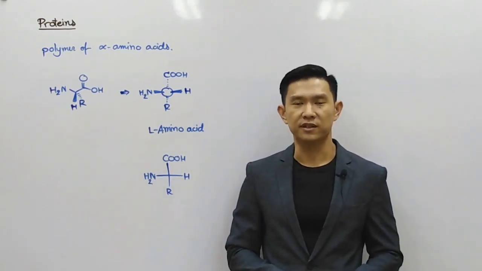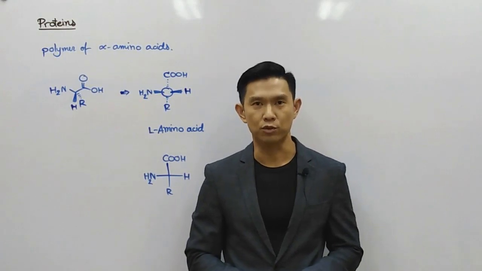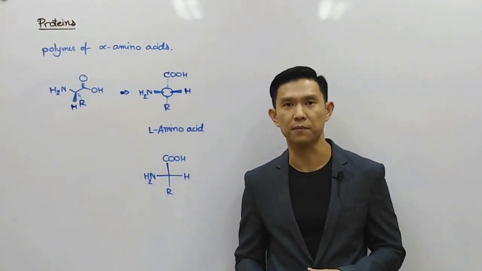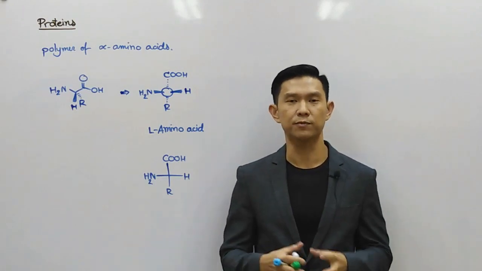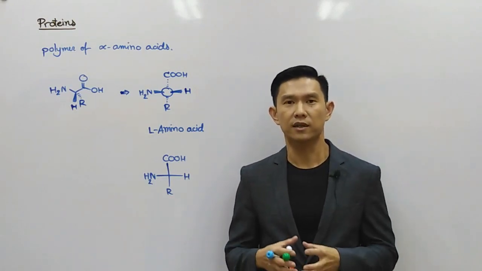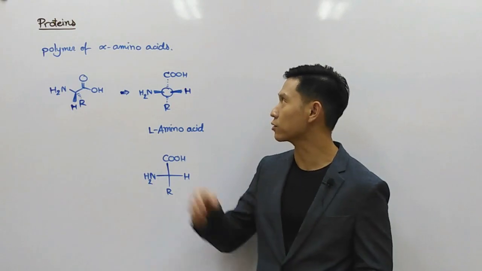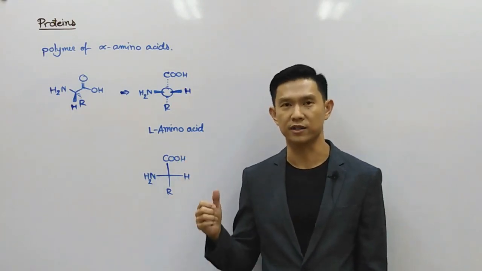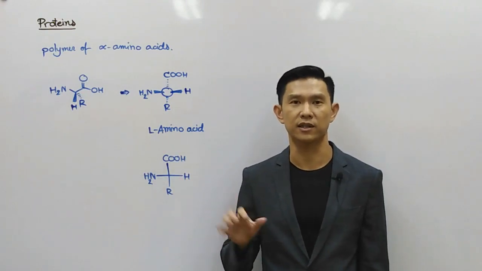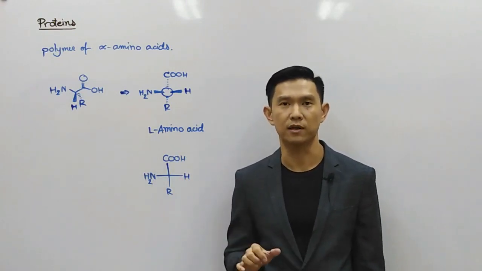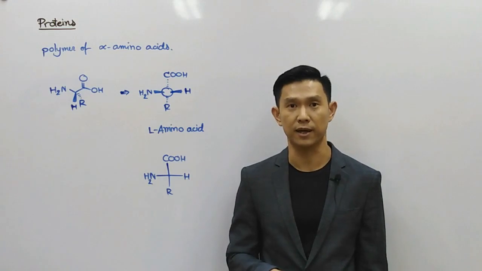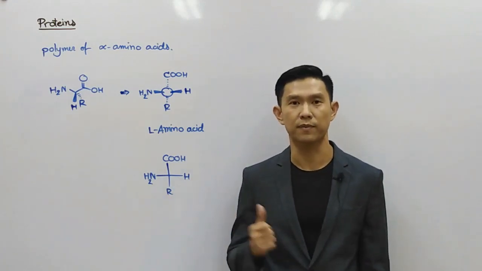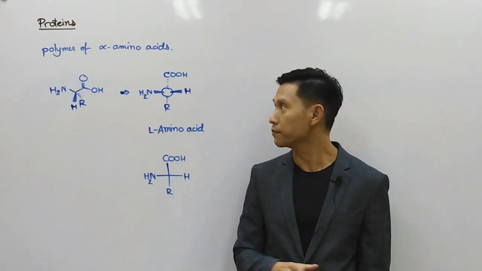Okay, this is another kind of biomolecule. Again, this is a macromolecule, or a polymer, constructed from smaller building blocks. The building blocks of proteins are called amino acids. After we have amino acids, they connect together by condensation, and we have the polymer, which is actually a polyamide. This particular polyamide is called a polypeptide, which I will talk about later.